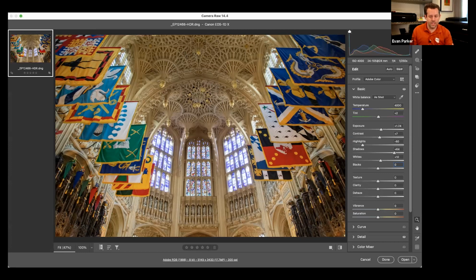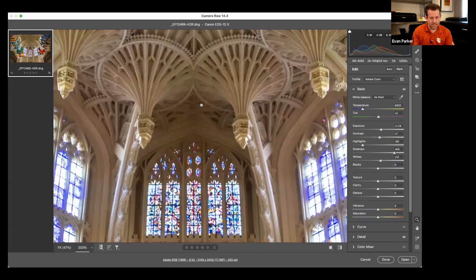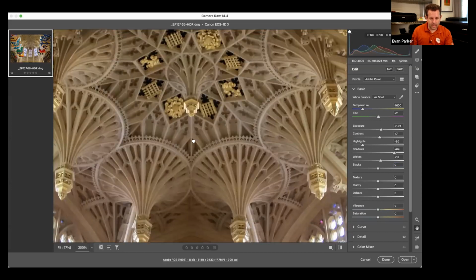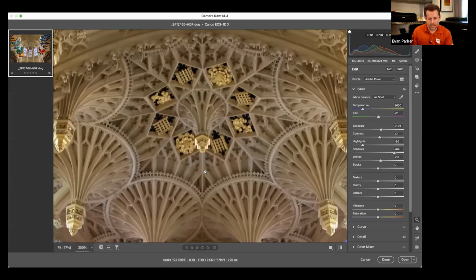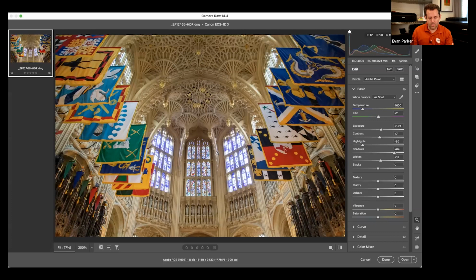But I picked this image for a few reasons. Number one, it has a lot of detail in the stone and in the top, but because it's in a cathedral and it's dark, I had to shoot it at ISO 4000. So there's a fair amount of noise in here too. So we have to work with balancing the noise reduction and the detail at this point. Then also there's how much do we want to sharpen it? And then we'll have to make some trade-offs here between, say, recovering some of the highlights in the windows versus maybe losing some detail here in the corners.